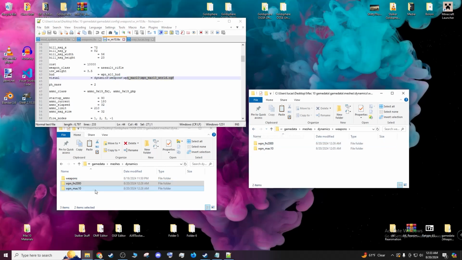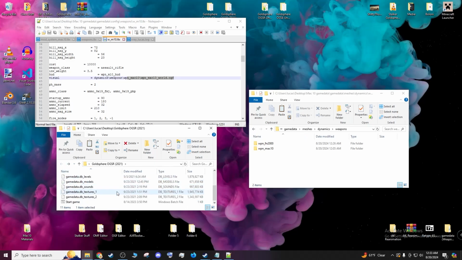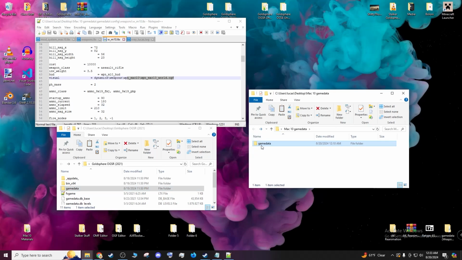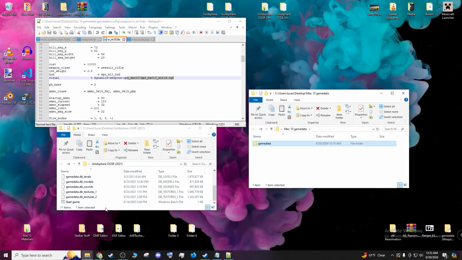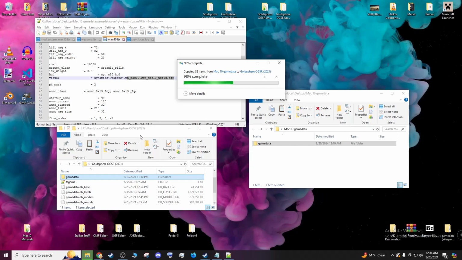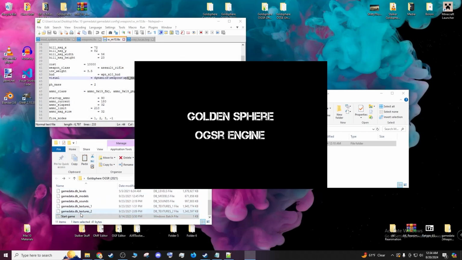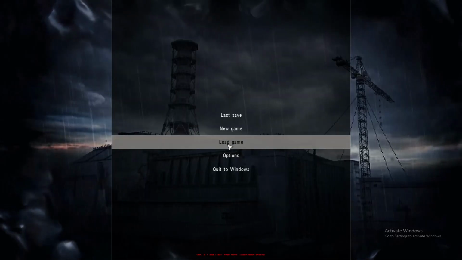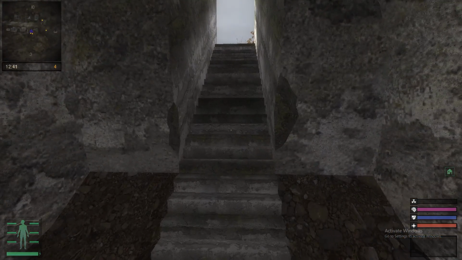So it looks like it should work now. Let's delete these from the OGSR game right here, and let's try it again. So let's plop this game data folder into it. And let's see if it works. I hope it really works this time. So load up the save. I don't think it'll work. I think there will be another bug because of that big mistake that I made of not putting it in the weapons folder, but we'll see.